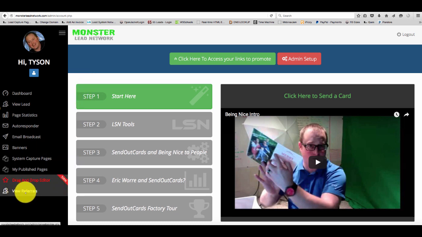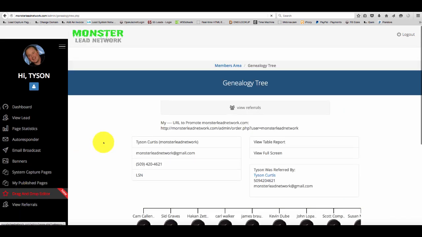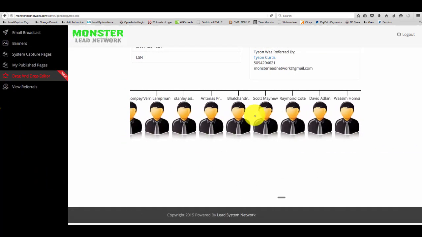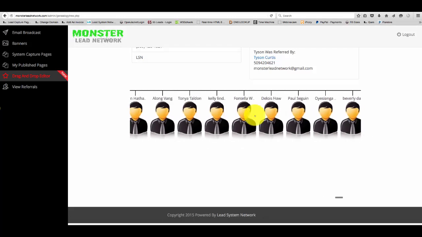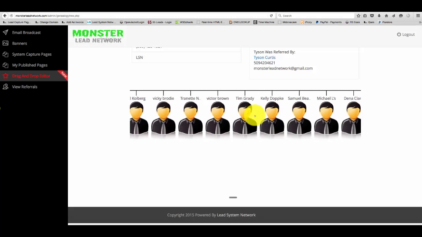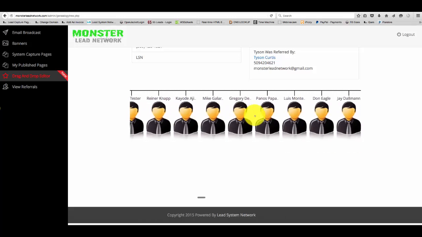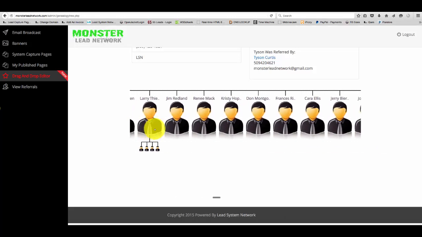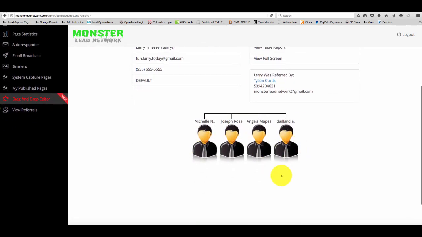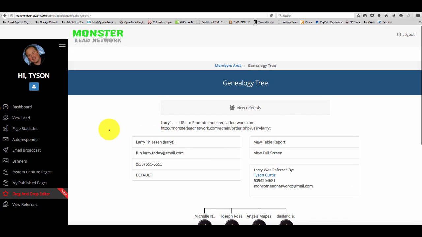Now, if you go to view referrals from the admin view, this is kind of how they show up. The members show up like this, and then it shows you who's under who. So you'll be able to see what one of your members is producing, which is pretty cool. You can go to this member here and click on their deal, and it shows their people, and then it goes down and down. So you can reward your people, and it also says who their referring agent is and all that kind of stuff, which is really cool.